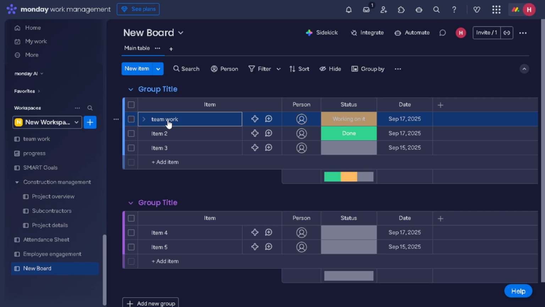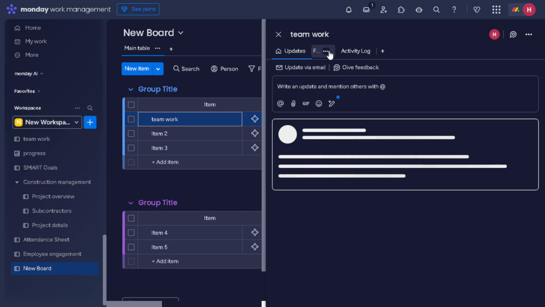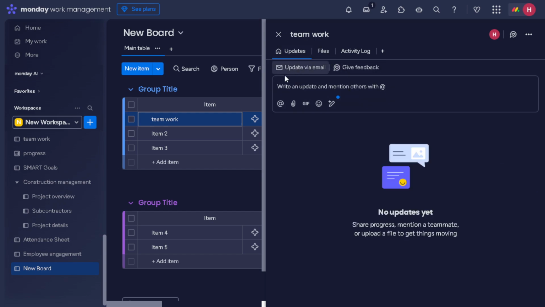In summary, creating a table of contents board in monday.com involves a few simple but essential steps: logging in, creating the board, setting up useful columns, organizing your content with groups, adding detailed information, and finally, visualizing your progress with a dashboard. Following these steps will streamline your projects and enhance your workflow.